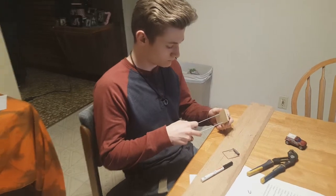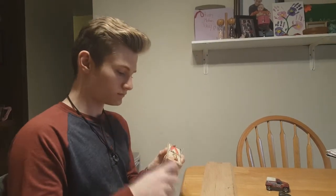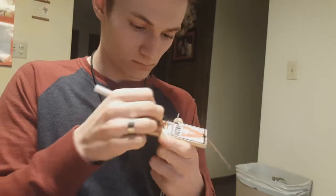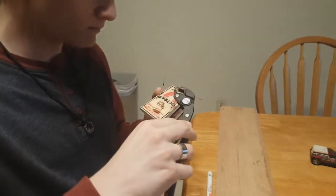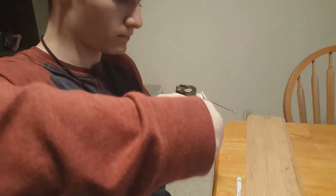You can't really make a mousetrap car without a mousetrap, now can you? So I had to fix it somehow. I was putting the coat hanger through, thinking I could just remake the hooks out of this coat hanger and have the wheelie bar still in it. So I was marking lines where I wanted to have the coat hanger curved for its hooks, making them as similar to the original hooks as possible, and curving them to fit the holes that I had drilled out so the coat hanger hooks would actually fit in it.